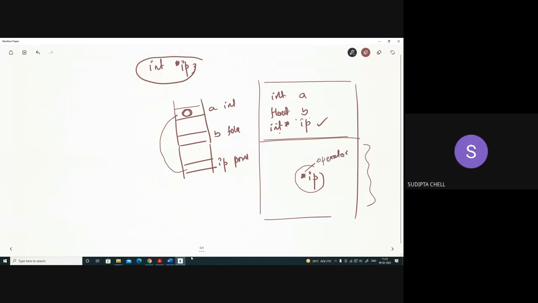So integer star ip creates a space for a particular integer? No, it does not create a space for the particular integer. It creates a space for the address of an integer. Understand? So I will make these things more clear. First let me understand that there are three useful operations. The first is the index operation, which is applicable with the array. Then the referencing operation, which is applicable on the data variables, and another is the dereferencing operation, which is applicable on the pointer.